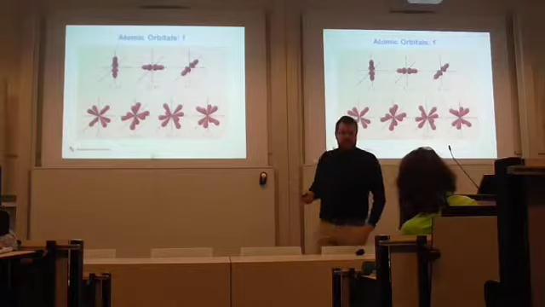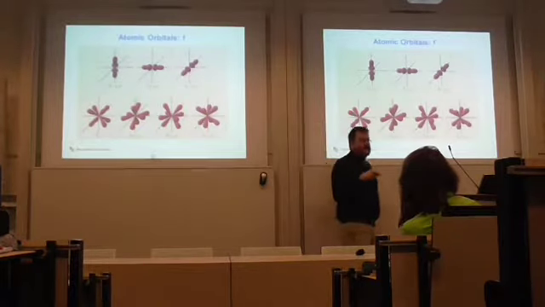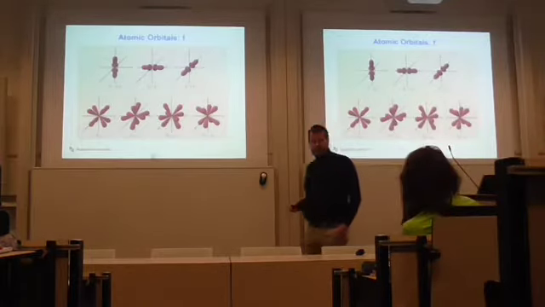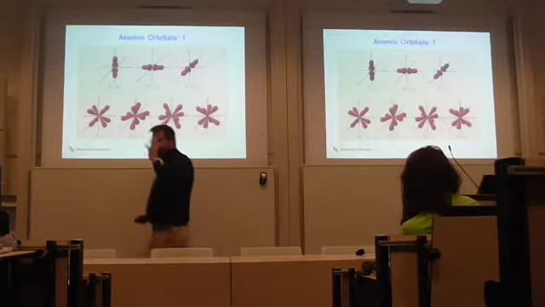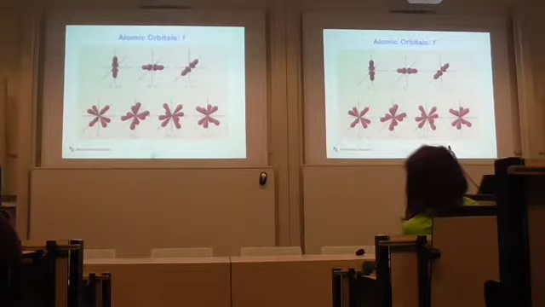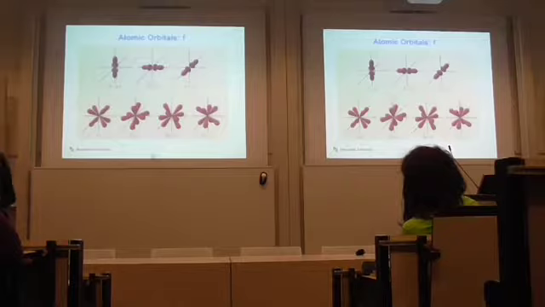I don't expect you to know the f orbitals. I do expect you to know and be able to draw s, p, and d, right? Because I think those are important. And be able to know what the difference is between, let's say, a dxy and a dyz orbital, or a dz squared orbital. So I do expect you to know that. I will not expect you to draw the f orbitals.